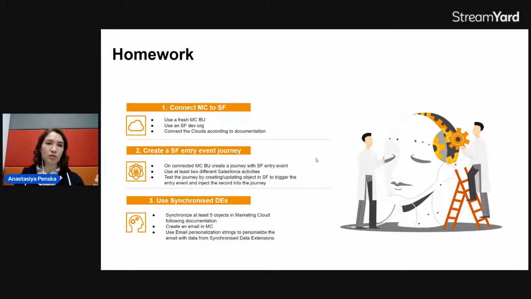So if the data that you want to include there is from a case and your contact is going into the journey, then your case number would be in your Journey Salesforce Entry data extension as Contact.Case. and then the name of your attribute, right? So it's important for you to understand how it looks. I highly recommend you synchronize at least 5 different objects, not Contact and Lead, but some related objects to those two, and then create an email, choose this personalization, test it around, and work with it.